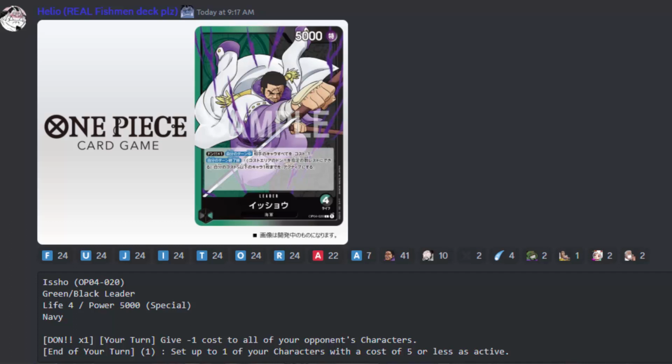So Isho is a green and black leader, a color combination that a lot of people were really excited for. It's really interesting to see how it's going to play out, and I think it's going to be spicy. 4 life, 5,000 power, so a standard stat line for a dual color leader. Of course, in this set, we have a couple of 5 life, 5,000 power leaders, which is kind of changing the norm, but Isho is very much the norm, but his effect is anything but.